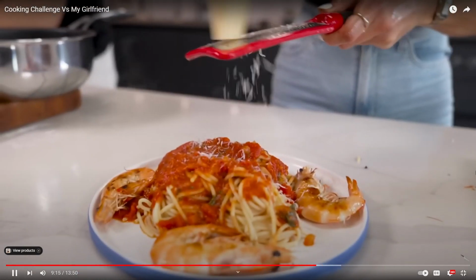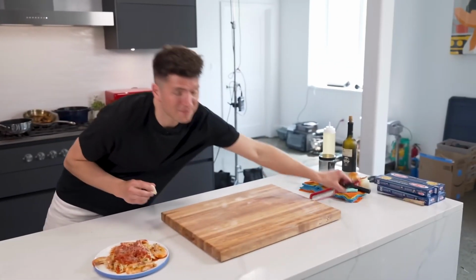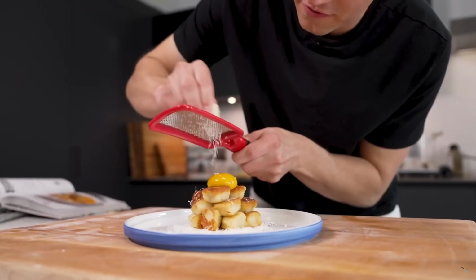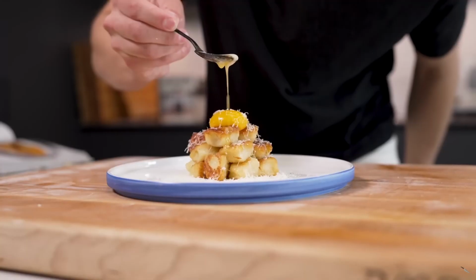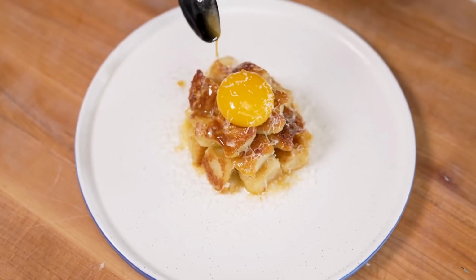Finish it off with some Parmesan cheese. Finished product. I hope Isabel won't be upset about this, but I am gonna have to borrow her microplane just to go ahead and finish my dish with a little bit of Parmesan cheese, and I'll finish with just a little bit of this beautifully browned butter. This is my favorite flavor that you'll have in this dish.